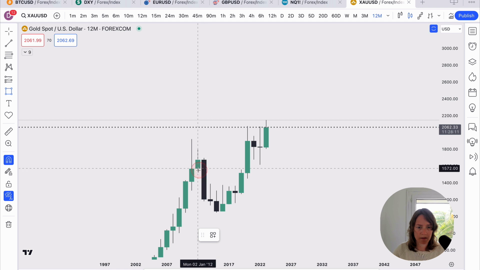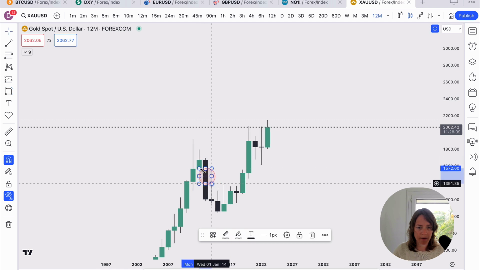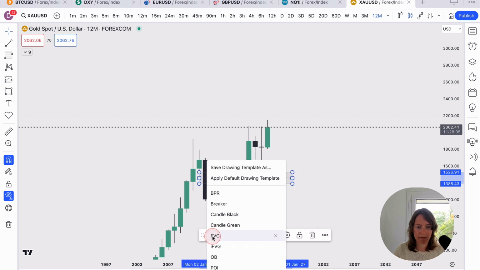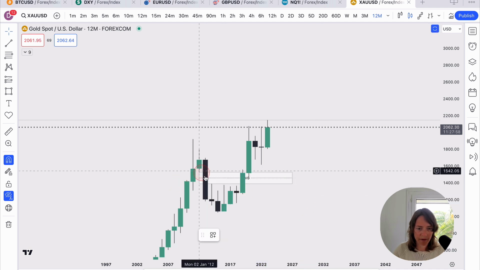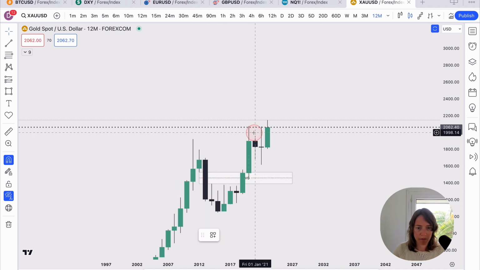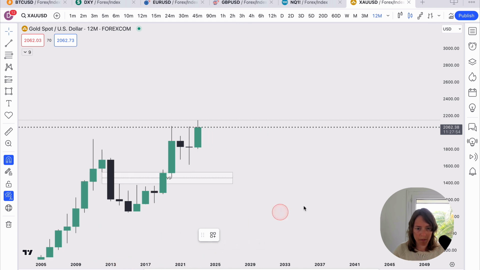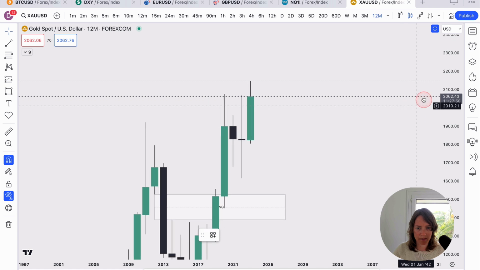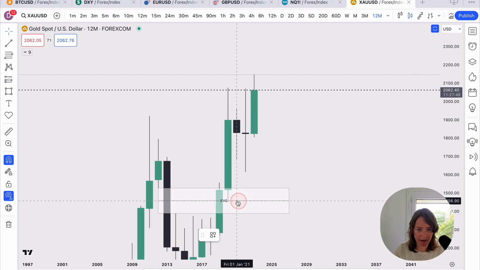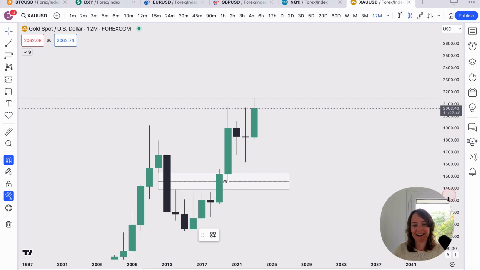We had a nice violated fair value gap over here that got inverted. Oh my, gotta love the algorithm. Look at that. We have a fair value gap over here. It's pushed through. But where did it tap it again? Got to be kidding me, right? Look at this, 50%.